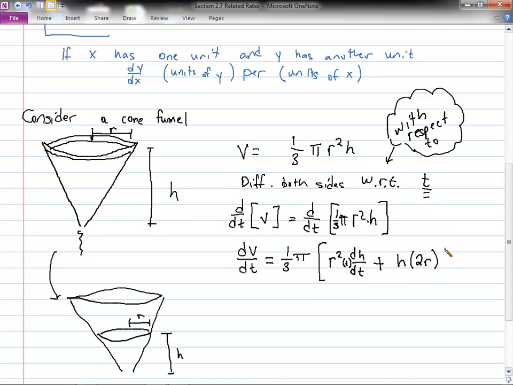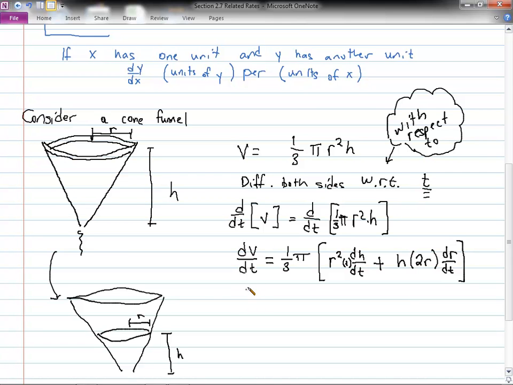2r times dt. That's the chain rule, right? That's always the chain rule. That's the implicit differentiation technique that we use. Okay? Does that make sense? Can you do that? When you take the derivative of a variable other than the one you're taking with respect to, you do it just like you're doing that variable and then times the derivative after it.